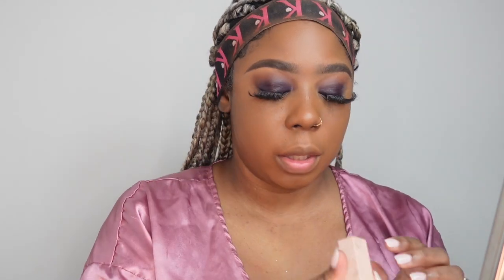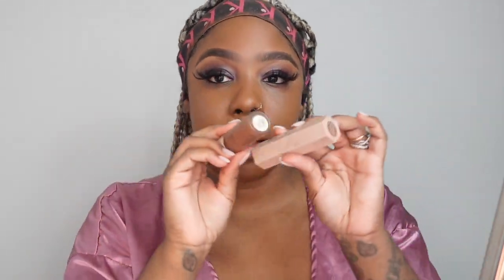For my highlight and contour, I like to start off with contour first. The contour stick I use is from Fenty Beauty — I think it's called a Match Stix — in the shade Espresso. If I'm not using this, I'll use my Rare Beauty contour in the shade 520W. I like both of them. This one is more like bronzing but it looks really good on the skin, so I never skip this step.